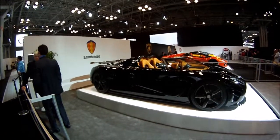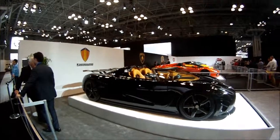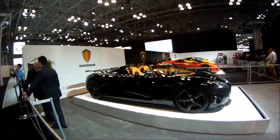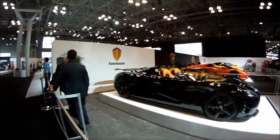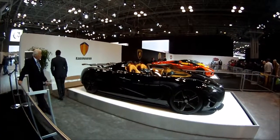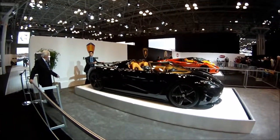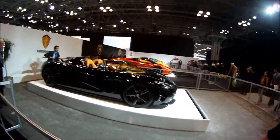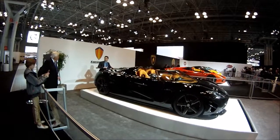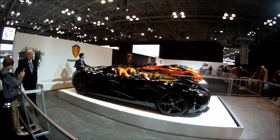The Agera. I wish I could show you how those doors open. But they roll forward. You pop them and then they roll forward. Yeah. Not like a Lamborghini. No, it's weird. That the Agera R, the owner of our company, Gotham Dream Cars, Rob, actually went to Sweden to test drive it. It's ridiculous. It was like 1,300 horsepower and it weighs 3,100 pounds.